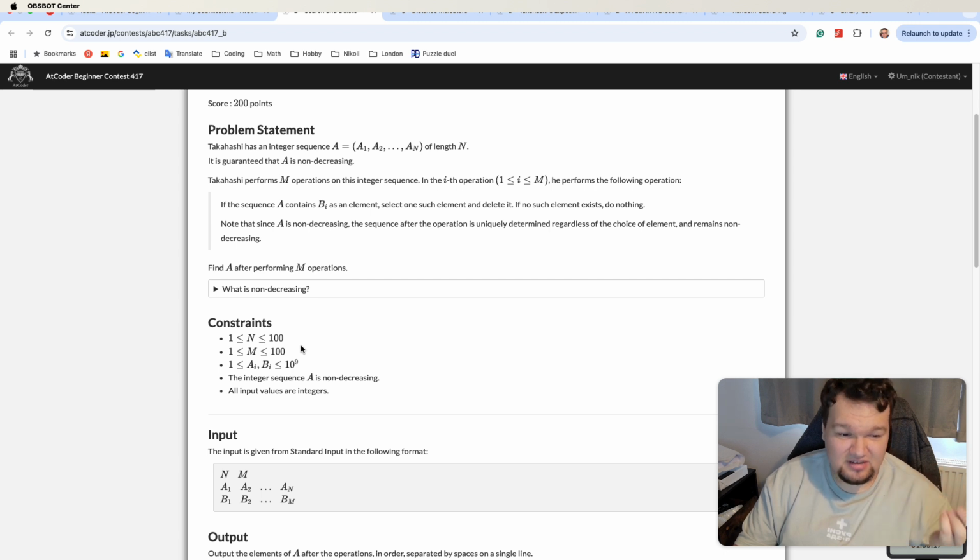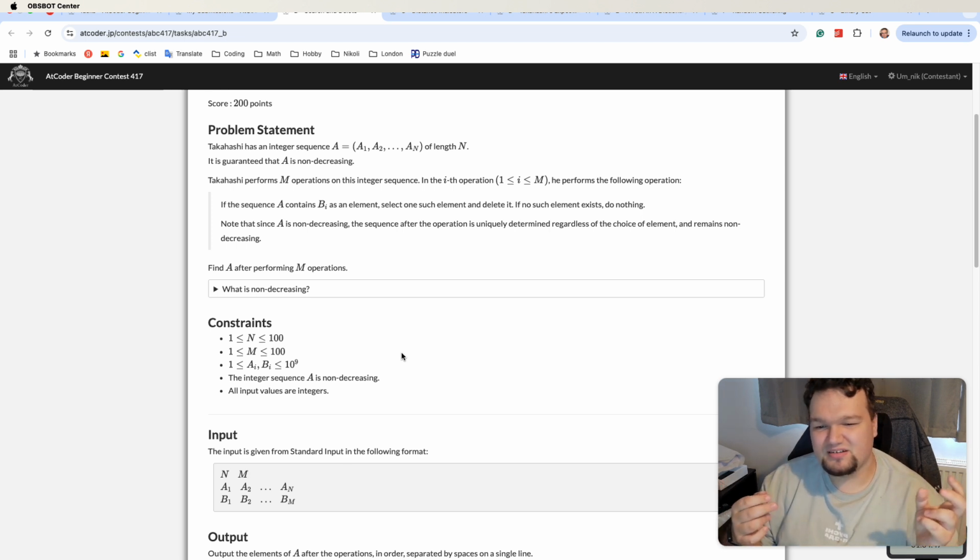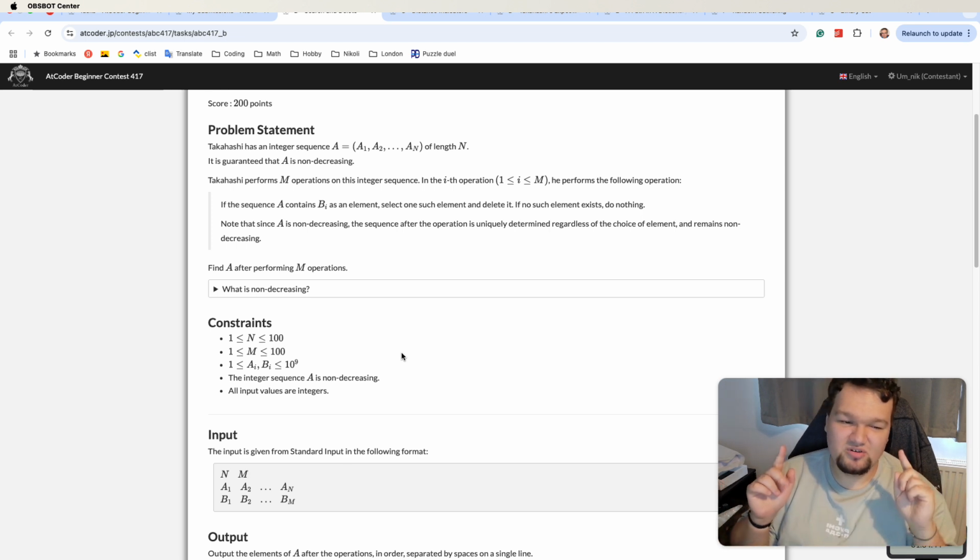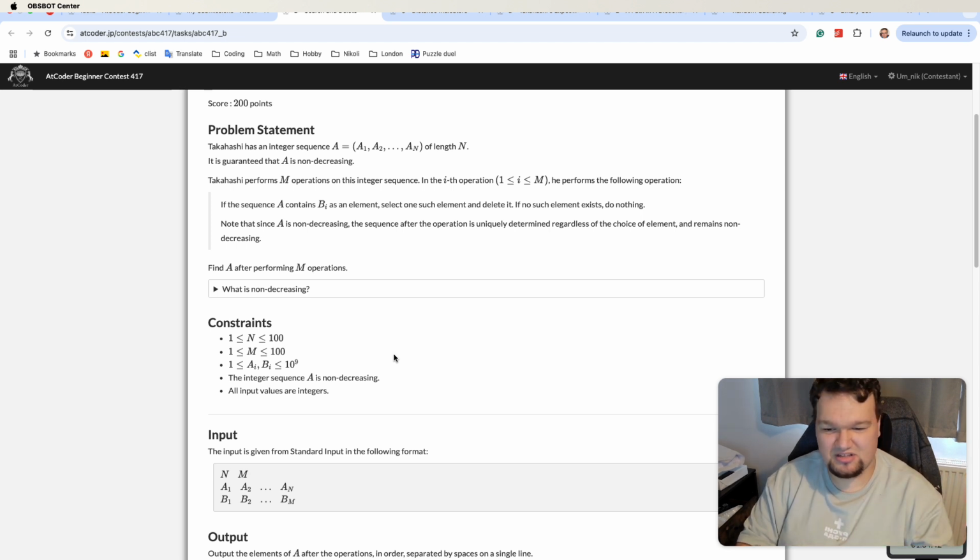I guess you can technically use an ordered map. For the first thing I said, for maintaining the counts, we need a map because values are big. I guess you can use unordered map. There is a bit of an issue that we need to print the resulting sequence sorted, and unordered map by default will not provide such an opportunity, but we already know the sorted order of those elements.